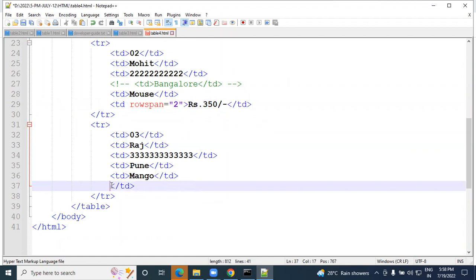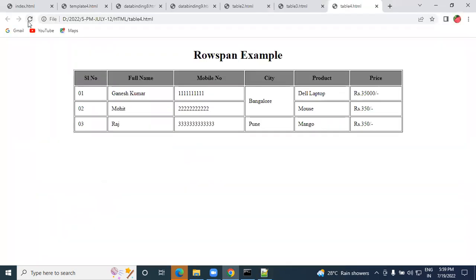If you want, you can delete it also. Assume like the price does not exist or the price is the same. So the previous row is going to cover both. Hence, something like this.